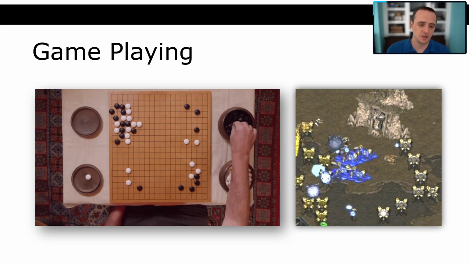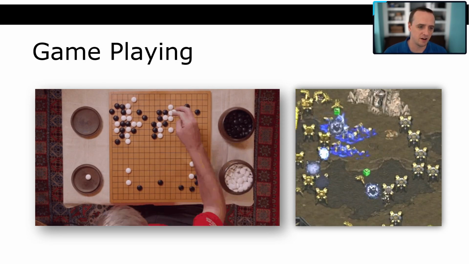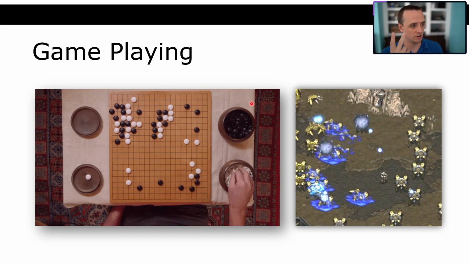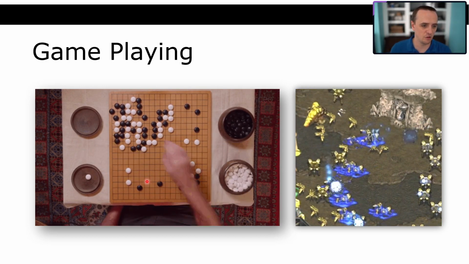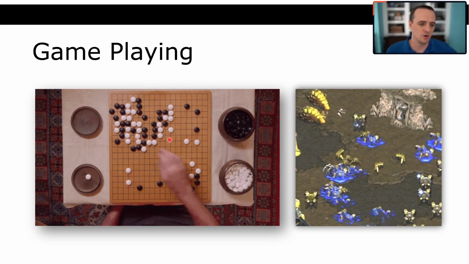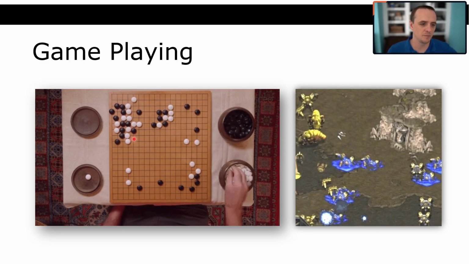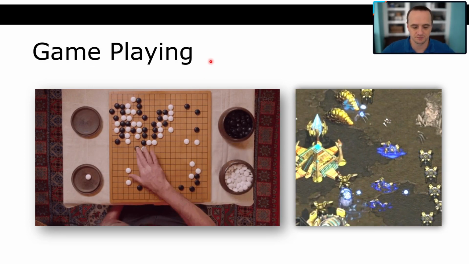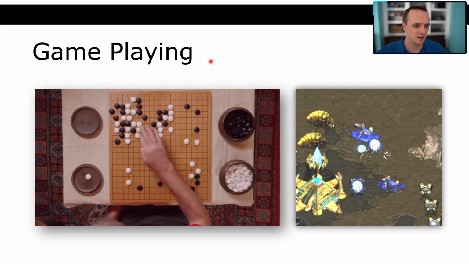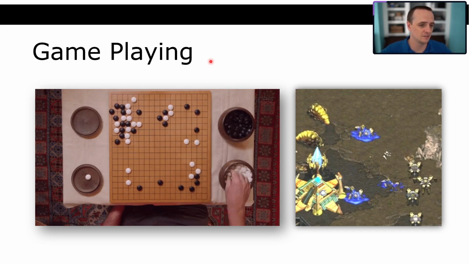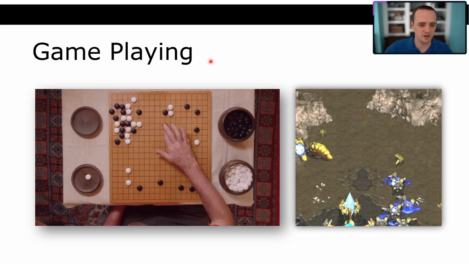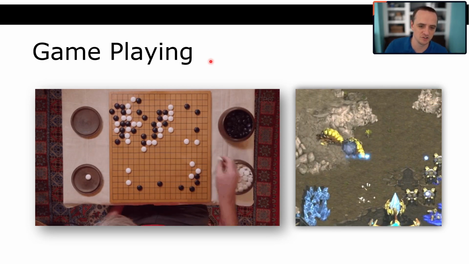Game playing. Game playing is the new hotness when it comes to AI. At the end of the course, once we've learned what heuristic search is and what deep learning is, we're going to watch the AlphaGo movie. And there'll be questions about AlphaGo on the final exam. Go is this board game from Eastern Asia that's been thought to be the human's last stand against computers. But it turns out that computers are already way better than humans at Go. In the 5 years that I've been giving this talk, everything's changed so much.